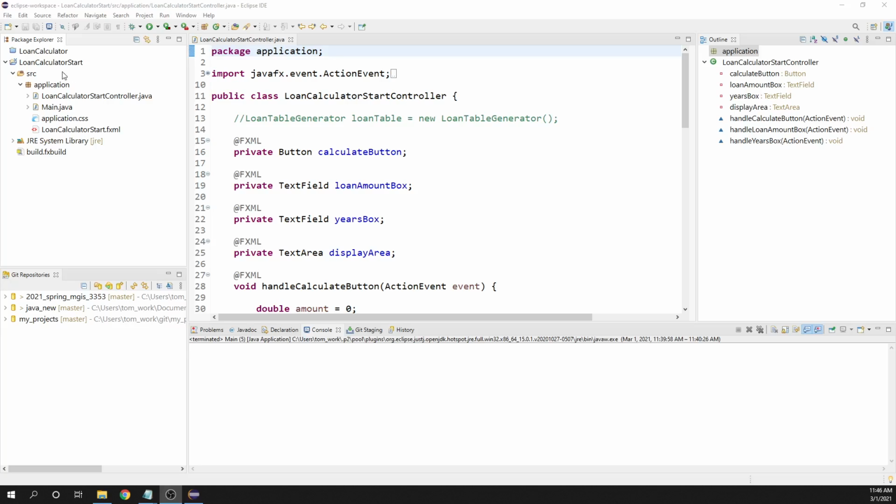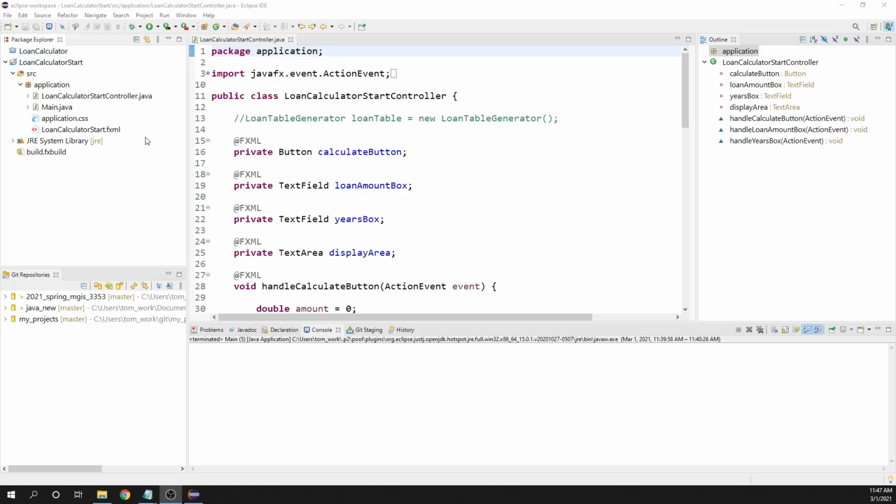The loan controller start project contains a version of the application where there is a view and a controller, but no model. And then the finished version is in this loan calculator project. And in the loan calculator project, there's a model, view, and controller.